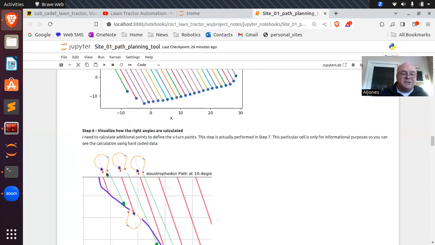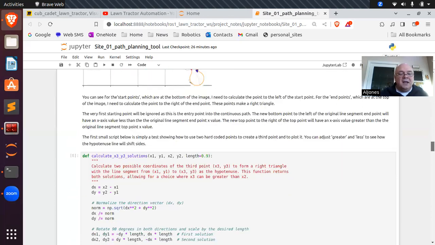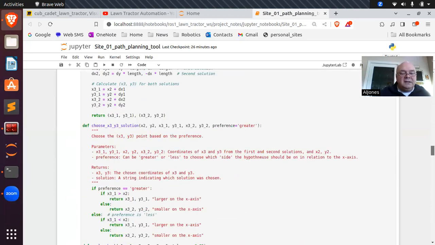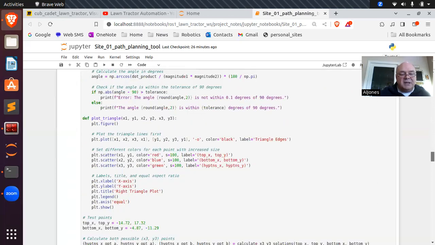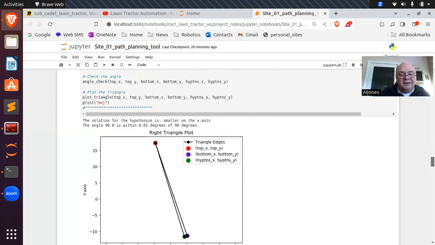Then the next step is to generate these points that are used for the turnaround points, or the U-turns, or the Dubin's curves, whichever language you are comfortable with. This is a script that just shows some of the logic to do that.